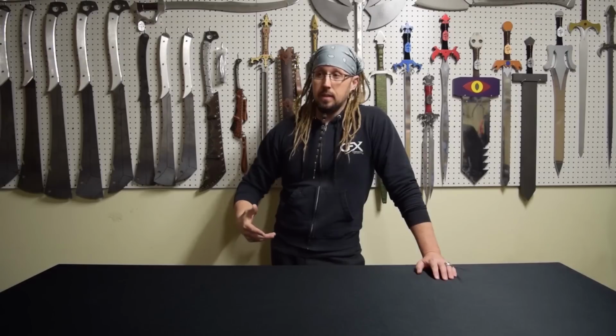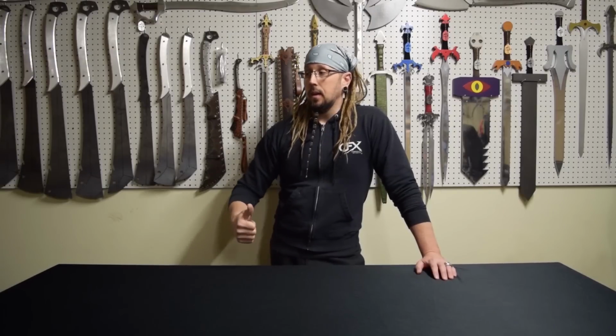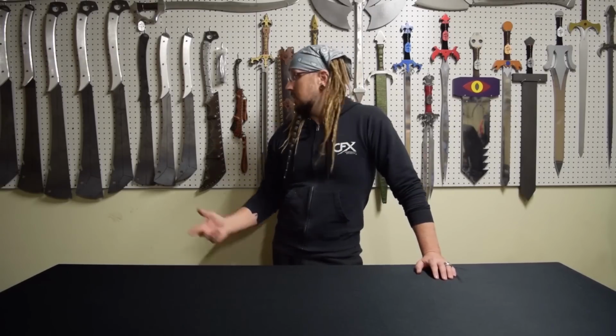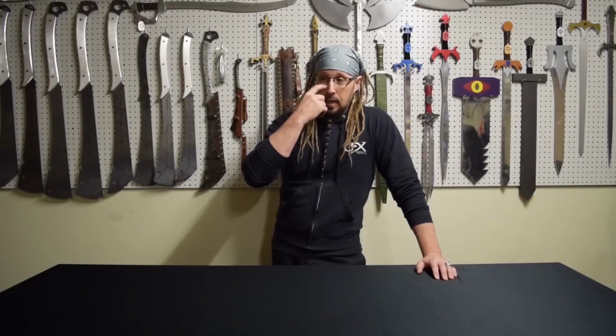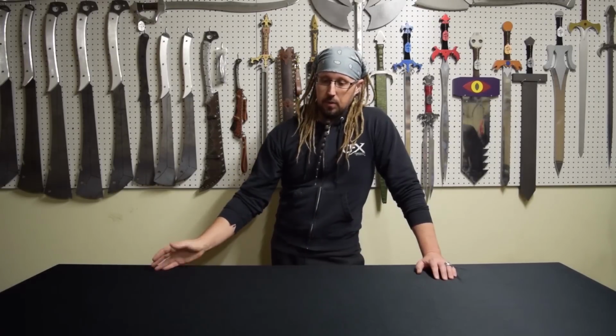I wanted to make this intro just to say that in the past I've come up from making wooden swords years ago to making cosplay swords out of aluminum, Captain America shields out of aluminum. That's one of the big things I was known for. And I did start transitioning into making my cleavers out of steel, just so I could practice how steel grinds, how to machine it, things like that. Even texturing the spine of the cleavers and doing file work around the handles. It has just been a really nice learning process throughout the whole thing.